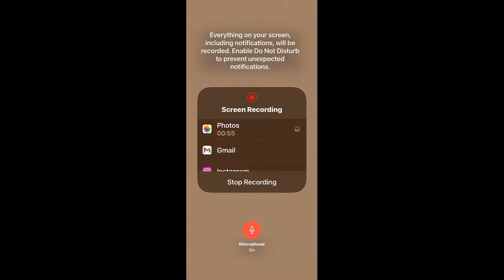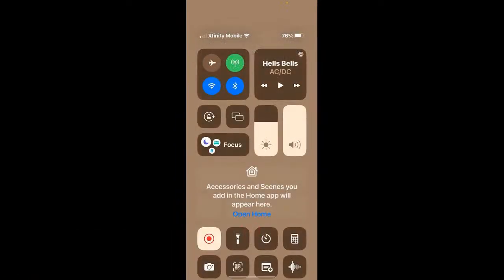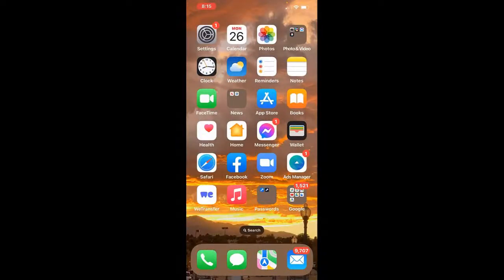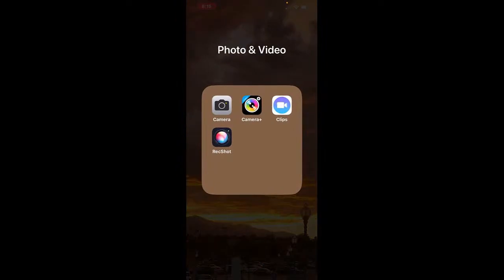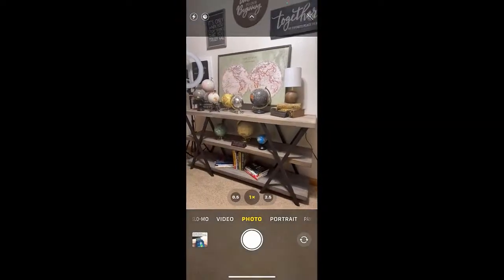Let me get out of this. All right, so I'm out of that. Now let me show you how to do this. Here I am. I'm going to go into where I keep all my cameras on my iPhone. I'm going to click my camera, and in square mode it doesn't matter if you hold it vertical or horizontal, because you're making a square video. Horizontal does matter when you're making a YouTube video and you want widescreen, 16:9 video.